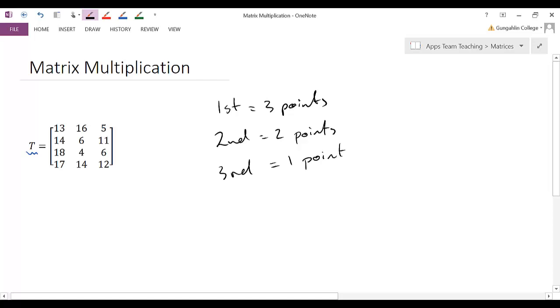What we could do is represent this scaling as a column matrix. So let's reconsider this as a matrix: 3, 2, 1. Just like multiplying regular numbers, we can scale things up or down by, say, doubling them or halving them. We can scale this matrix by multiplying it against a scale matrix, a column matrix here.